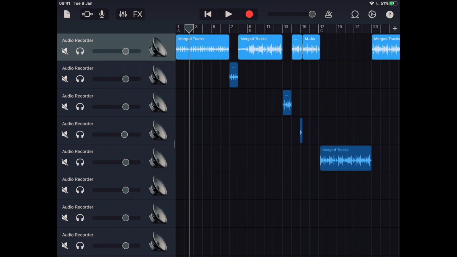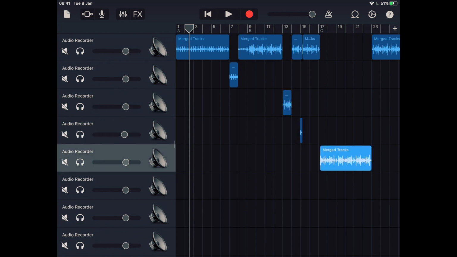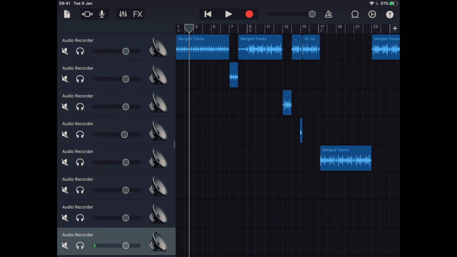To help you learn about the plugins, I've cut out little sections of the song and I've applied a different plugin or a different plugin setting so you can hear how you can use the effects and plugins. So, where do they live?